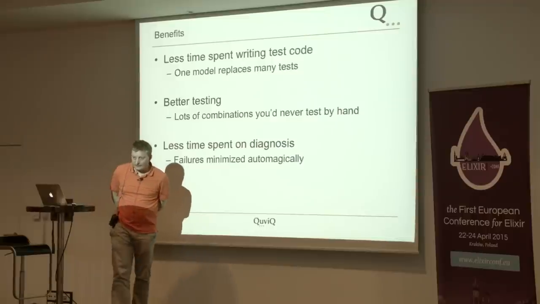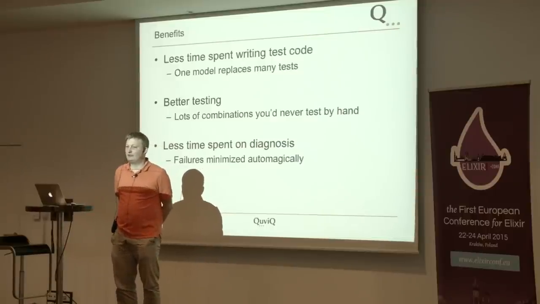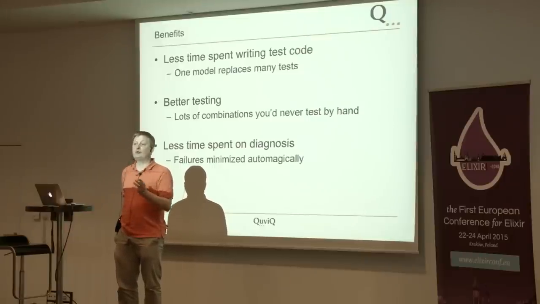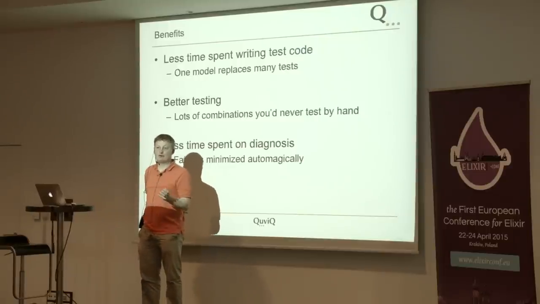Yes, this is a very good question. The question is basically about similarity of the model and the implementation. If you re-implement your implementation, you're doing all the work twice. I don't think that's smart. So the first thing you have to do is lift the abstraction level and put it on a different abstraction level. The other thing which is important is to indeed have a slightly different approach to it.